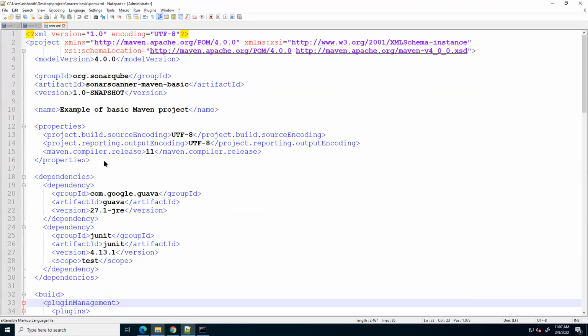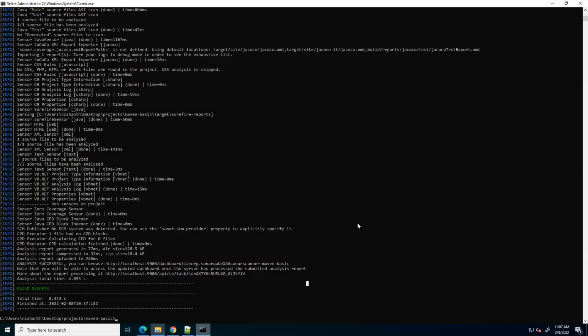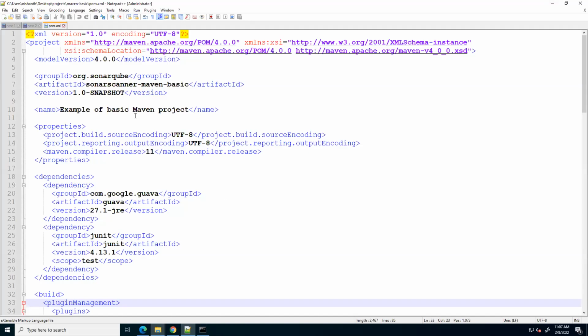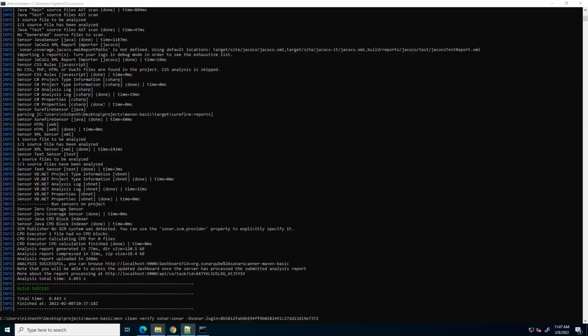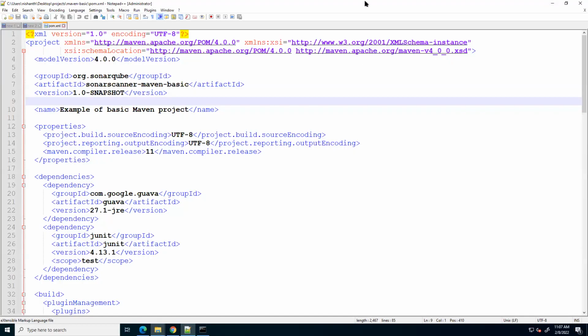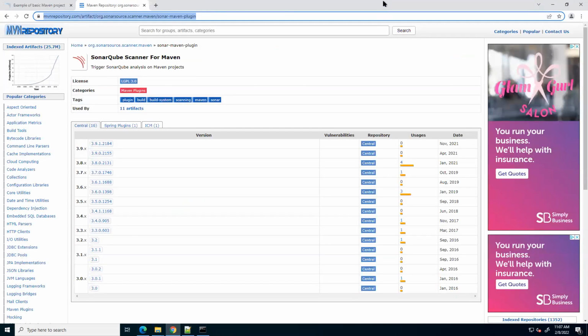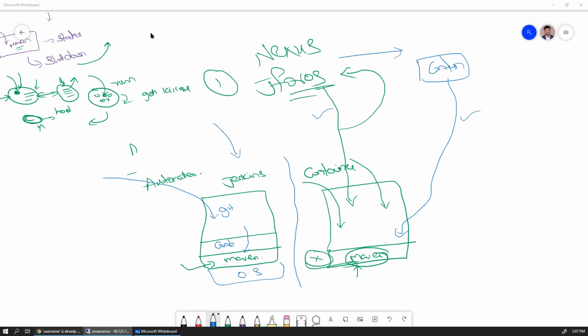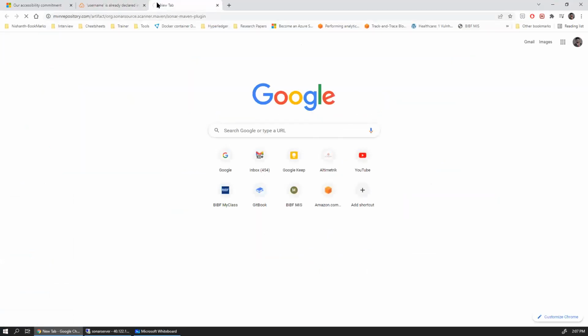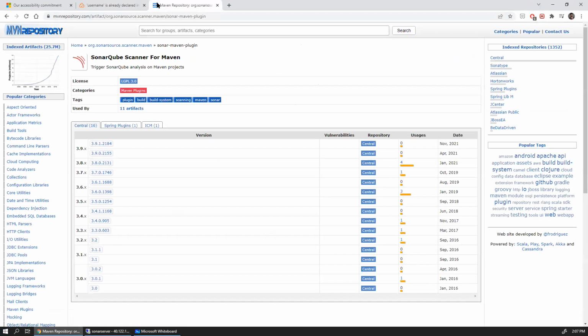Now, to build the project, I need all the libraries. So whenever you run the Maven build, or whenever you run this command, Maven clean verify sonar, it will automatically start the build, and when it starts the build, it needs dependencies. So Maven will go to the internet and download everything, all the plugins. Now, you cannot visit the internet every time. In a production environment, if you are running 100 builds every day, that means 100 times I need to go to the internet and download, no?